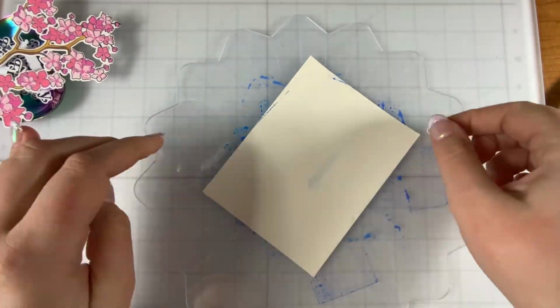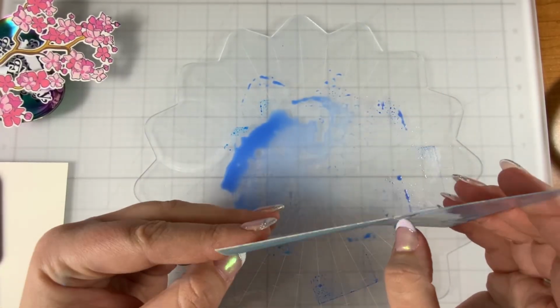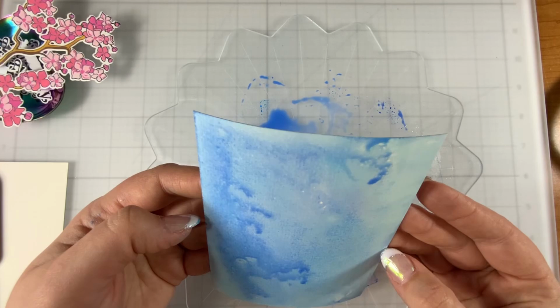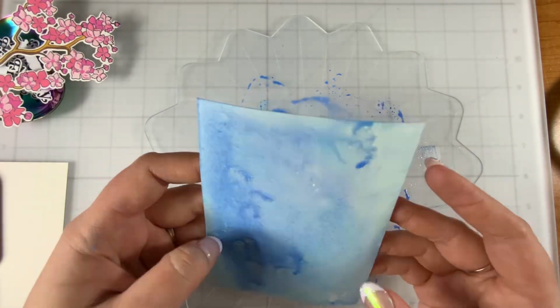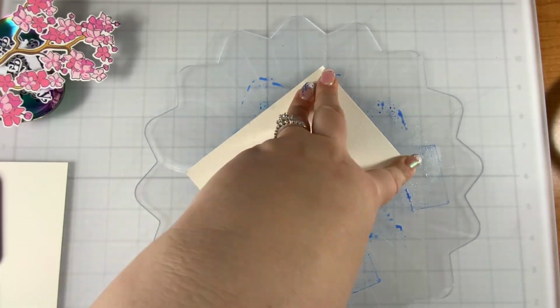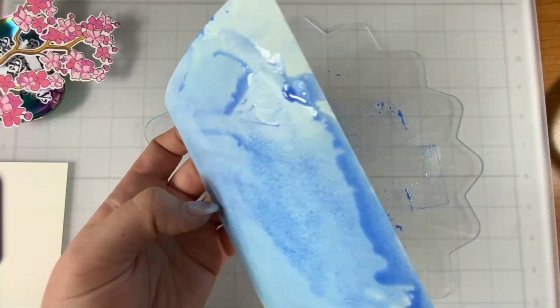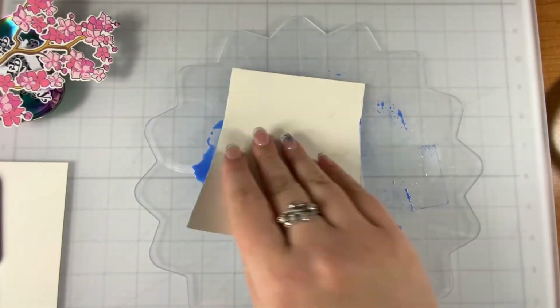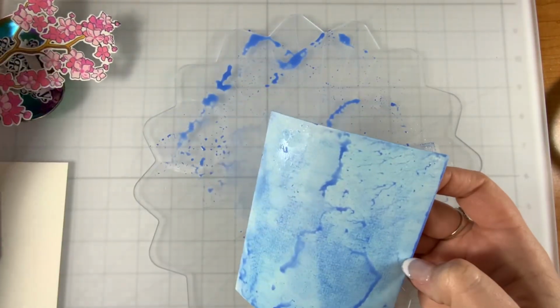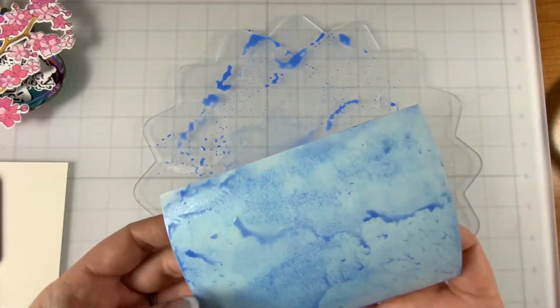I am using a watercolor paper, and this is just getting one background layer going. I did not want it to look too one color. I wanted it to have quite a lot of dimension. So I'm going to soak up as much of that ink as I can, do a couple more smushes, and then I'm going to make it dry.